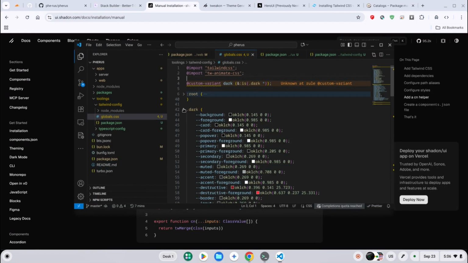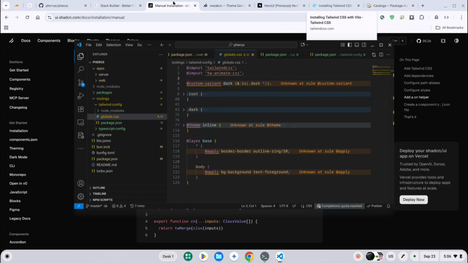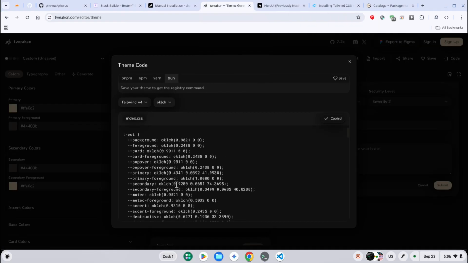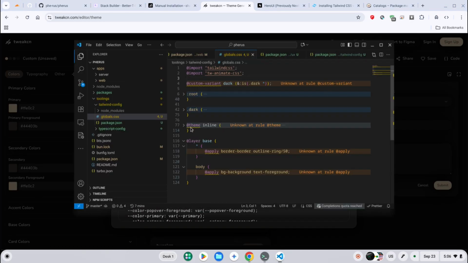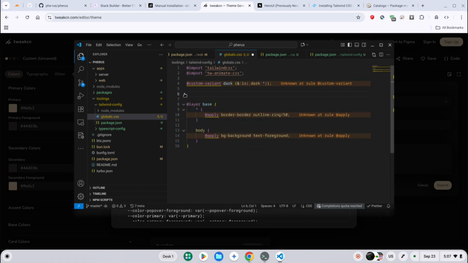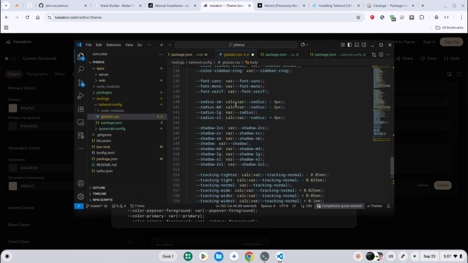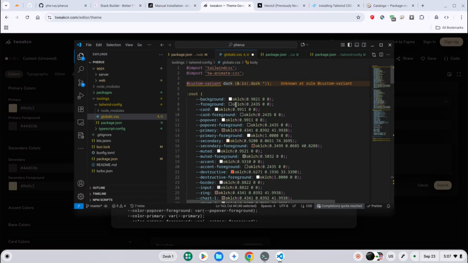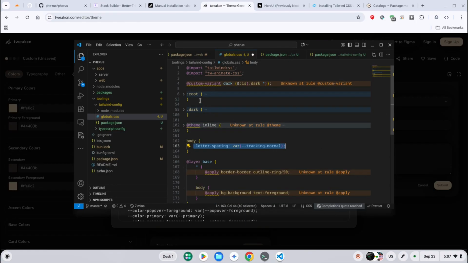But before we go there, let's customize our themings and introduce the theme that we created from here. I'm going to copy it, just look through it and see. Okay, inline and the others are basically taken out. Okay, and for body, letter spacing, just leave it as it is. There, dark and root. So light, dark, and then the theming themselves.